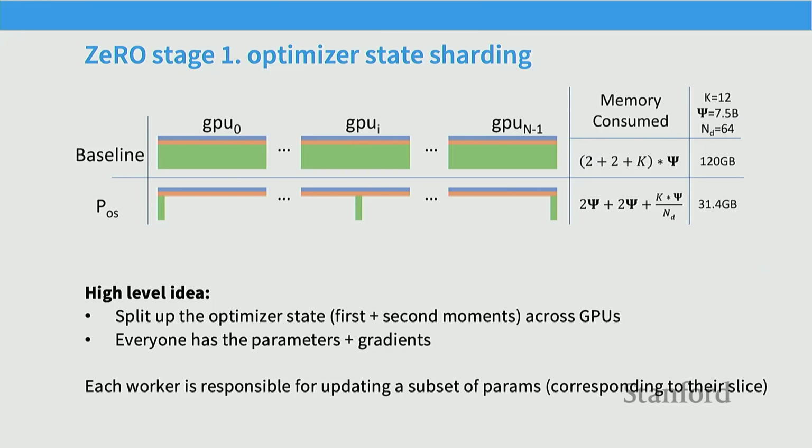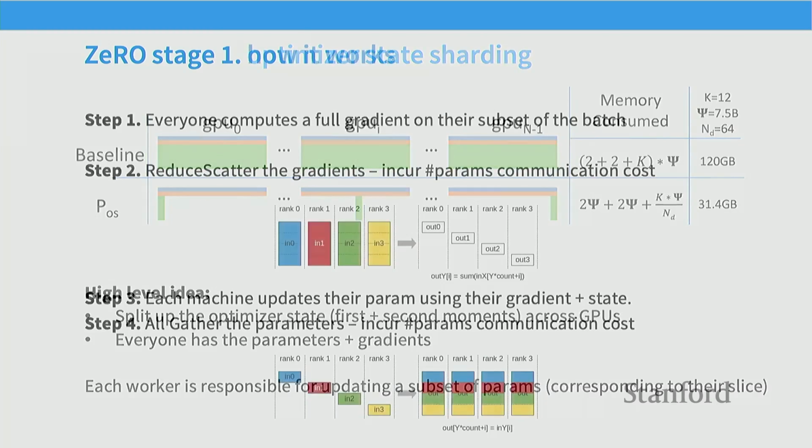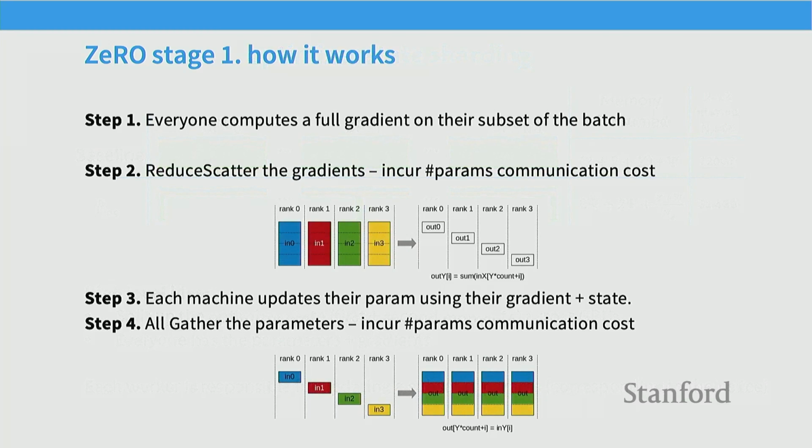And so now what's going to happen is GPU 0 is going to compute the gradients for everything, but GPU 0 is now only responsible for updating the parameters for the shard that it owns. And that's the key idea. We're going to distribute the work of updating the parameters, and then we're going to synchronize the parameters back. So let me show you in much more gory detail how this works, and the reason why it's called zero overhead.